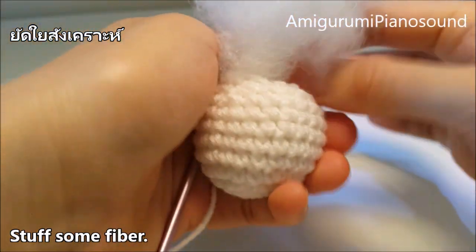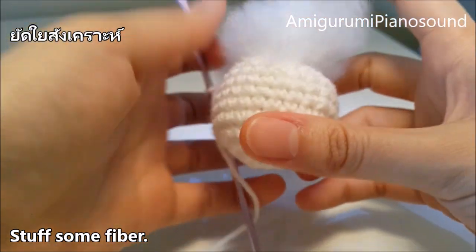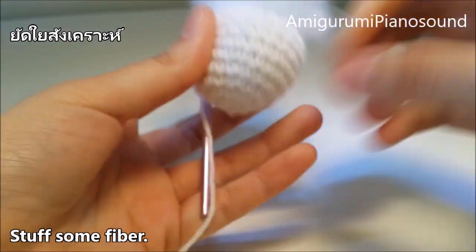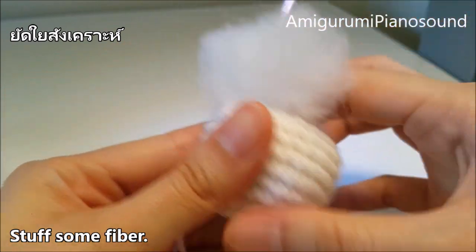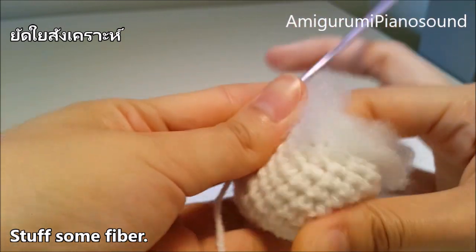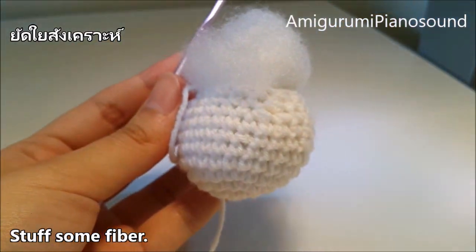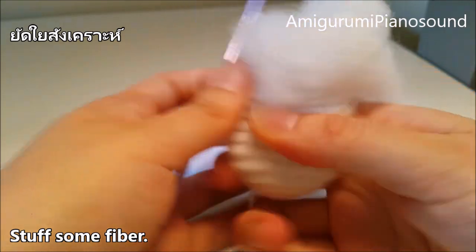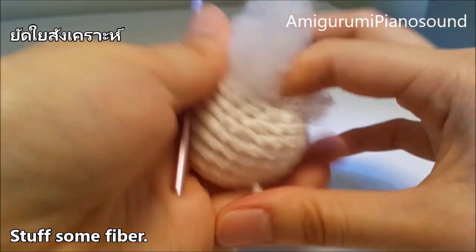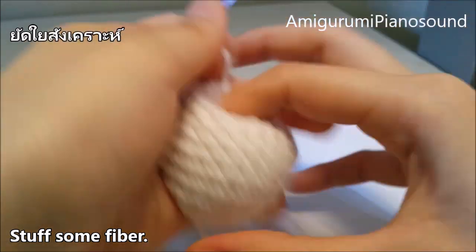And make sure your fibers spread equally. Sometimes you crochet correctly, but you stuff it not equally spread, and it can affect the doll shape. Here, I tried to stuff into the right side more than the left side, so now it's not a circle. You can squeeze it and try to spread the fibers all around.